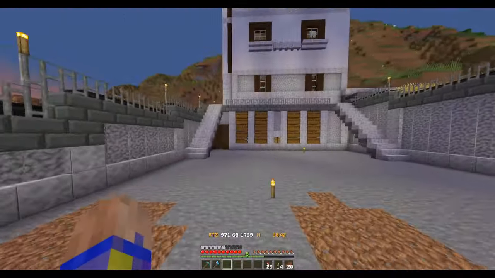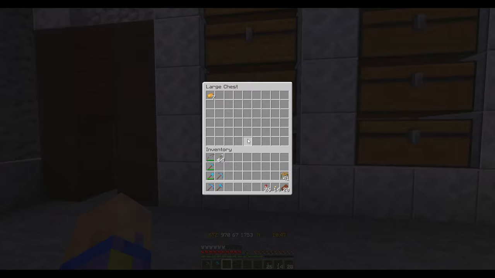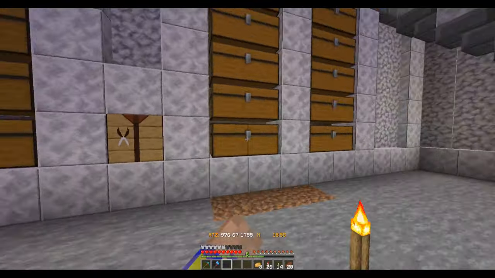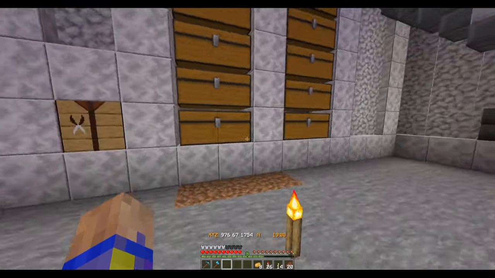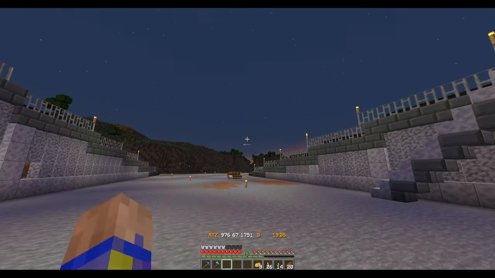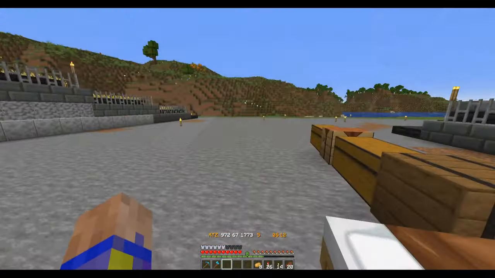But I've got this storage system here. So all the drops, like the potatoes and the carrots, are all going to go into these chests. And then over here, I've got the wheat and the seeds being collected from the other farm we built. And it's getting dark, so I probably should get some sleep.